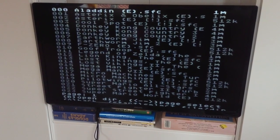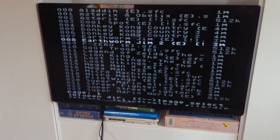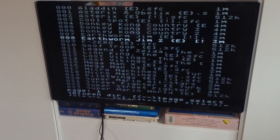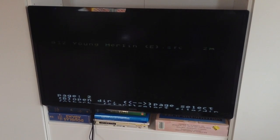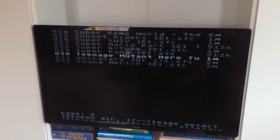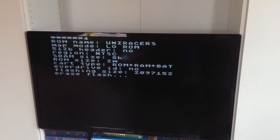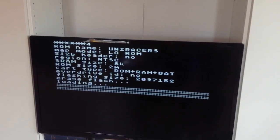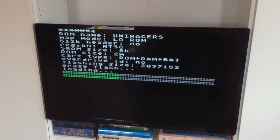Yeah, let's look at something else. What games work? Well, I have a European Super Nintendo, and all the European games I have tested work. No need to make special modifications or anything. Even games like Street Fighter 2 Turbo work fine. And some American games also work fine. Let's see, Super Pang. No, okay, let's try Uniracer instead. Also works fine, but there are some games that check whether you're running 50 hertz or 60 hertz, and those games don't work right out of the box. For those you either have to modify the game or your Super Nintendo to run at 60 hertz.